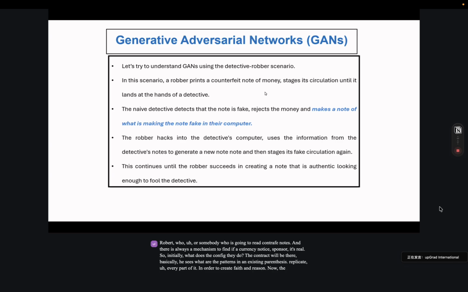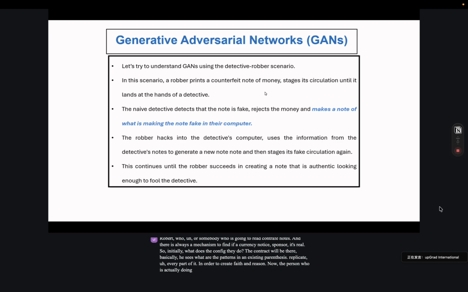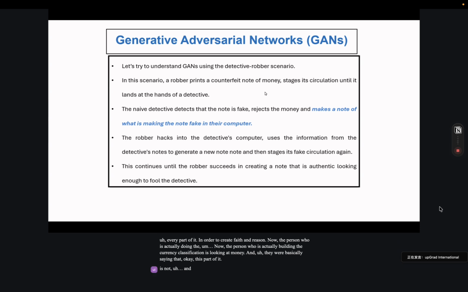Now, the person who is actually doing the currency classification is looking at money, and they're basically saying that okay, this part of it is not right, and he correctly identifies that this is fake currency.